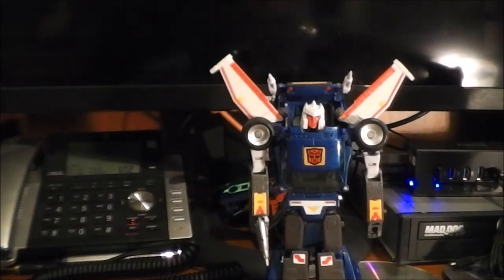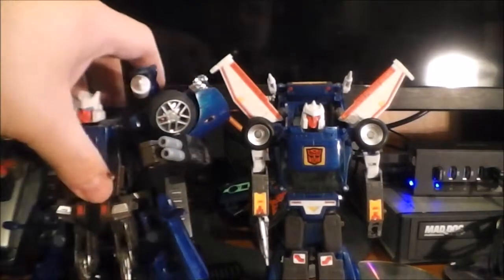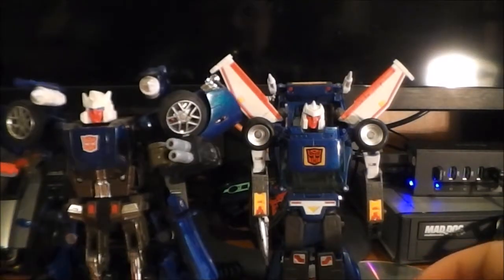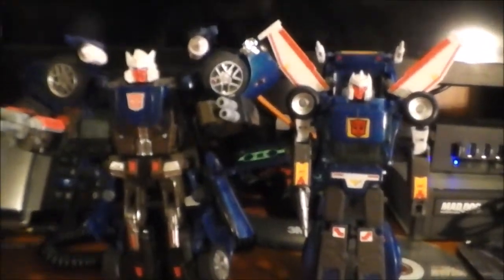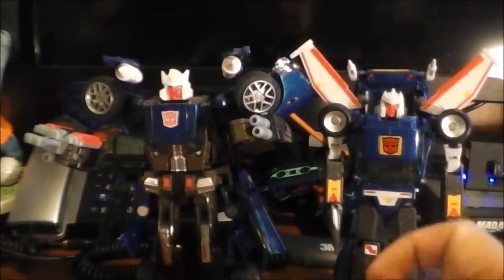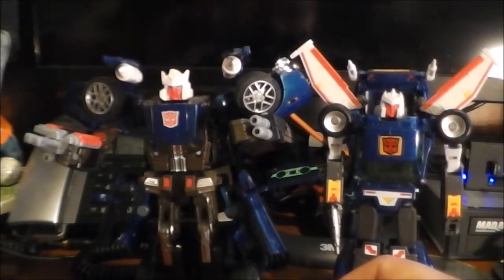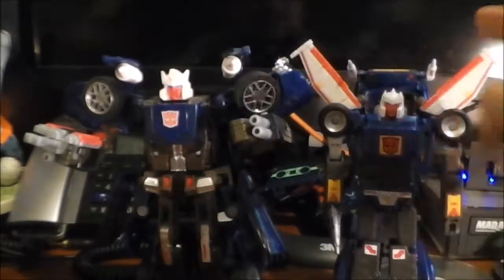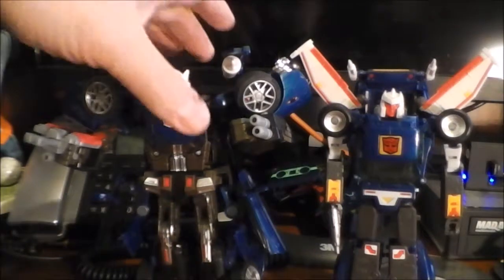Here he is next to the Tracks that I have that is closest to him in size, and that is Alternator's Tracks. This is actually one of my favorite Alternators. He's not G1-esque. He's definitely a reimagining of the character. But I do like this Alternator quite a bit, actually. The Alternator is definitely bulkier and is maybe half a head taller at the head than Masterpiece Tracks there. So, yeah. All right.